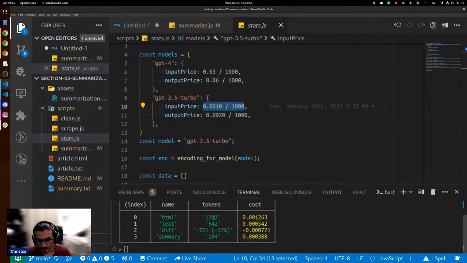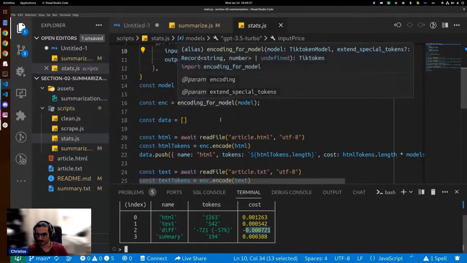And here the HTML will cost this amount in dollars, but the text will cost this amount. It's a rather small difference for just one HTML, for one article, but imagine that we have hundreds of users that constantly keep coming and coming, and the bill is building up.